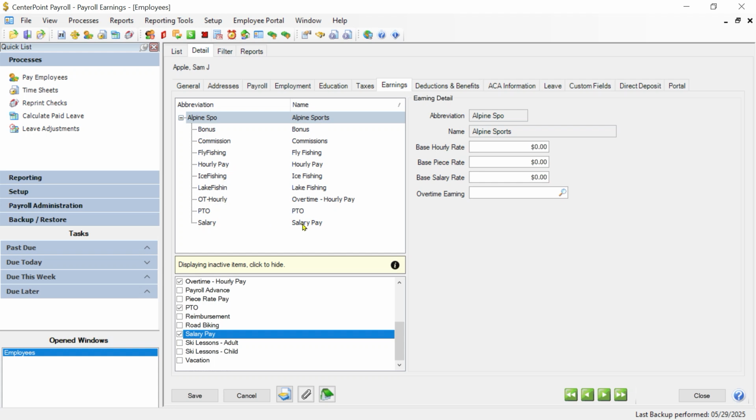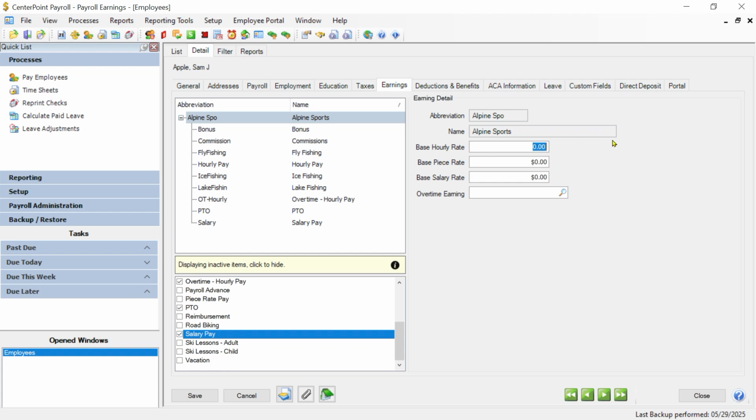I just want to note that typically you wouldn't have an employee necessarily that was both hourly and salary, but I did add both of them for this example so that we can see the details of both of those. As I'm highlighted on the employer at the top left, on the right-hand side are going to be some fields that would allow me to set up a default rate for that type of earning for that employee. It's going to start out at 0 when you're first setting up the employee. This is also a place that you'll be able to come back to at a later time to update rates of that type for that employee.